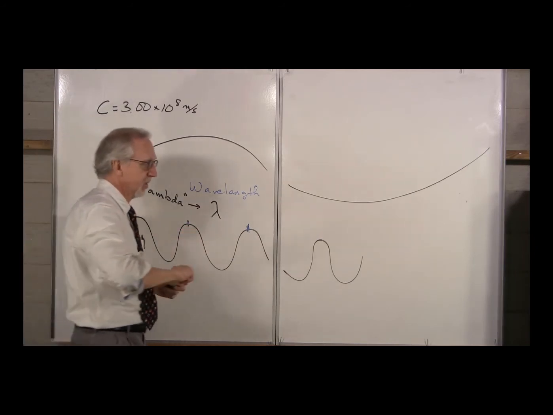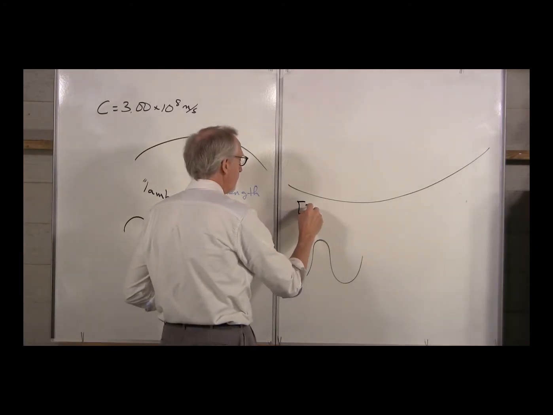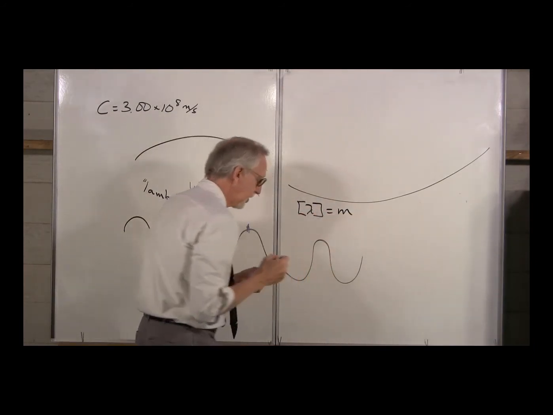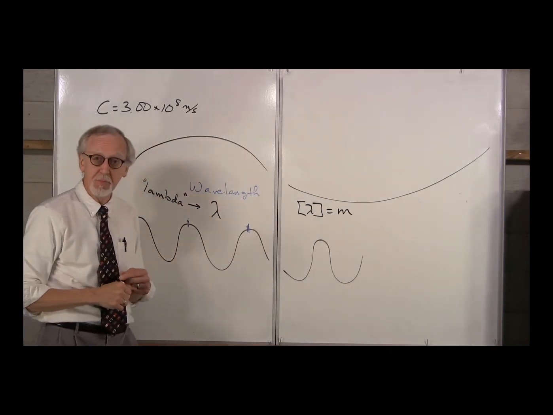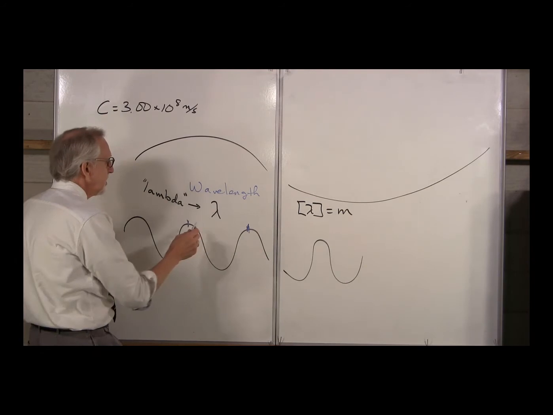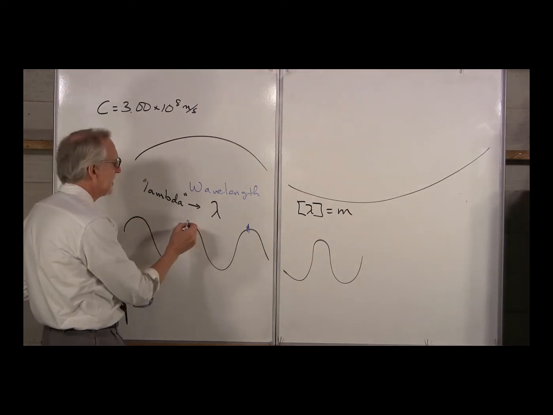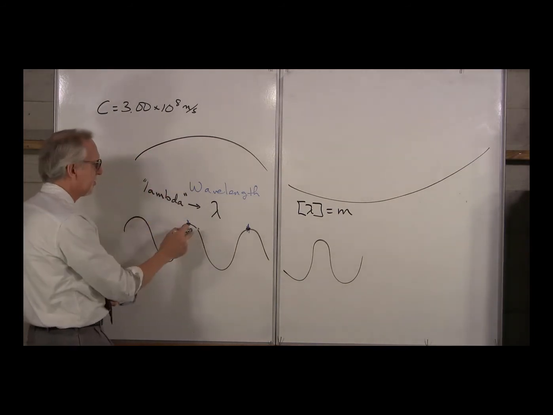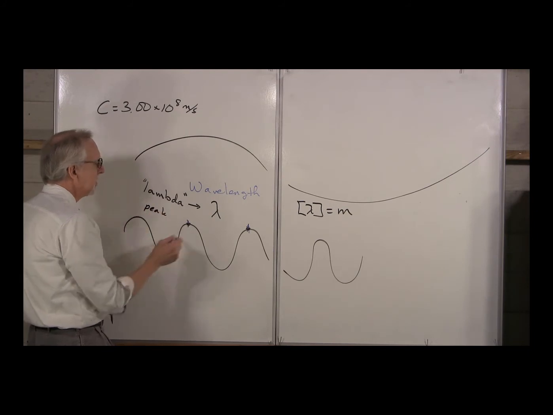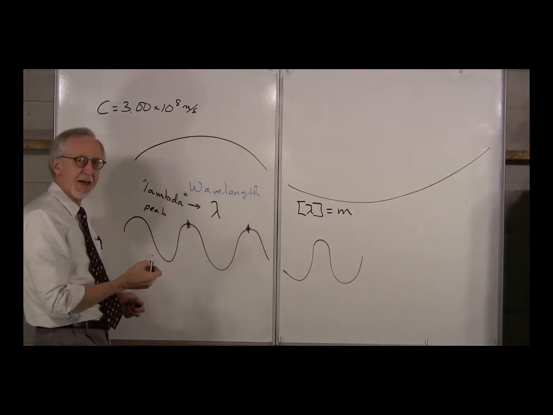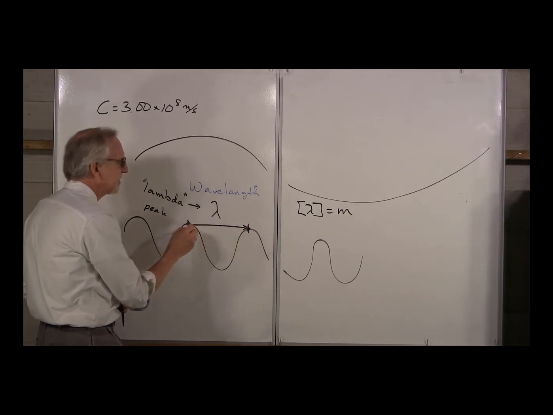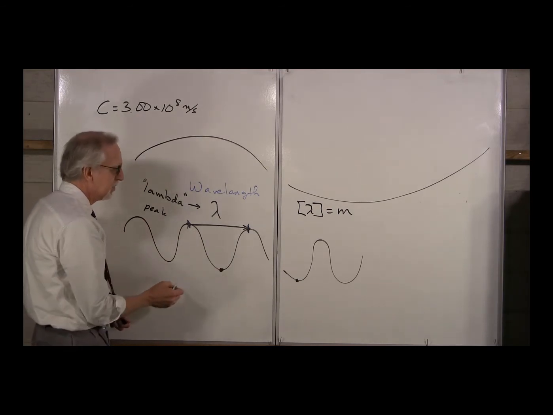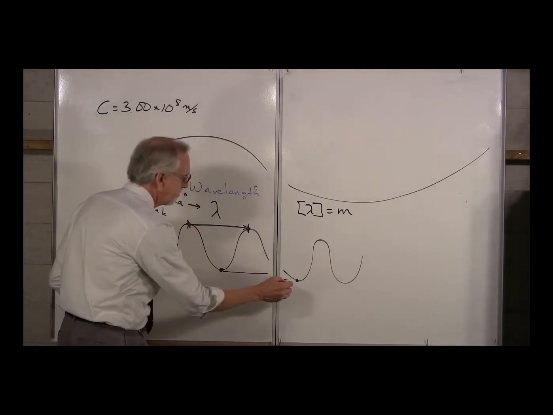The units of the wavelength, because it's just a distance, are meters. So the units of wavelength, the units of lambda, are meters. Now notice that if I have a sinusoidal wave, the distance from peak to peak, and these points are sometimes the maximum points on the wave, sometimes referred to as the peak. The distance from peak to peak, or maximum to maximum, the wavelength, that's the same as the distance from a valley to a valley, or the trough to a trough, the minimum to a minimum, that's the same distance.